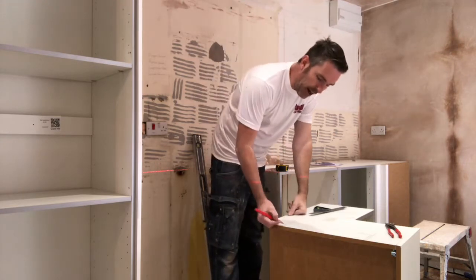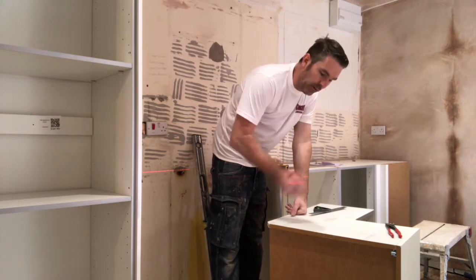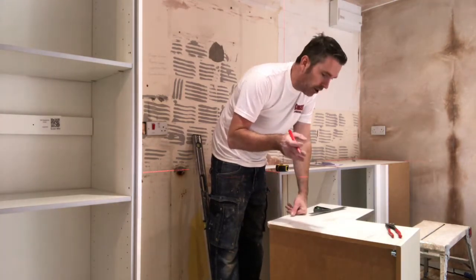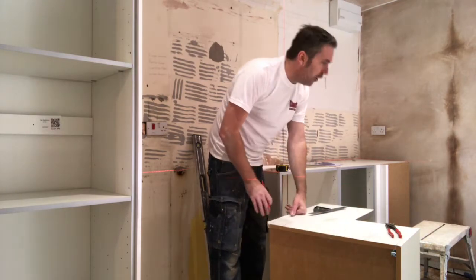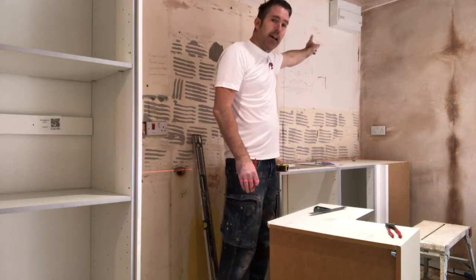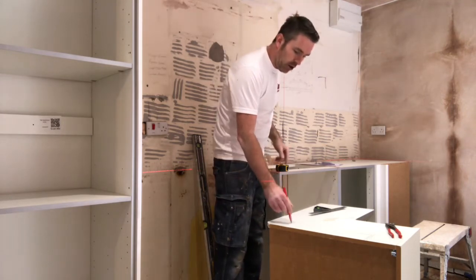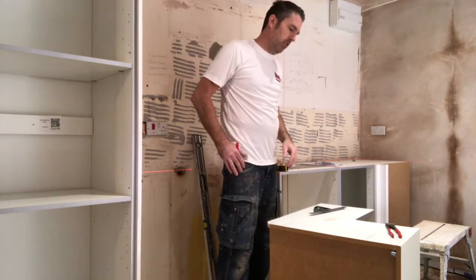So when you're measuring out, don't cut so tight to that mains board that you're not going to be able to do the electrics. It's going to have to be a bigger gap, and it is what it is. You can't make a miracle. So you've got to cut it out, nice, neat, square, a bigger hole around it. And you've always got to think, if you need to work on that electric board, you have to be able to get into it. You don't want to be taking all the kitchen out just to get into it. So cut a nice, decent hole out, and it should be all right.